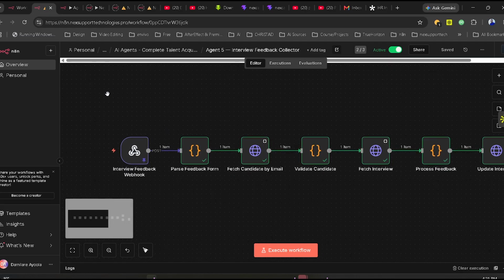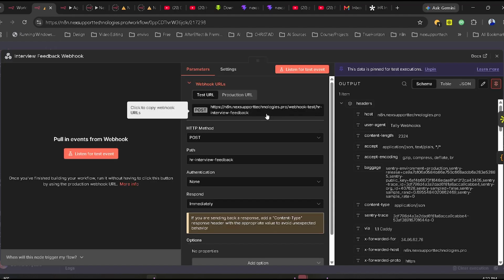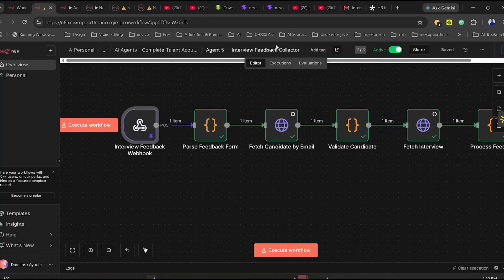Now, like the way we've been working on it, the HR fills the form, and then we need to communicate with Tally. The same thing: we paste the webhook URL into Tally, and whenever the form comes in, it's going to automatically get it. Then, like the normal practice, we need to clean the data coming in. So this is it. Now you can check it.